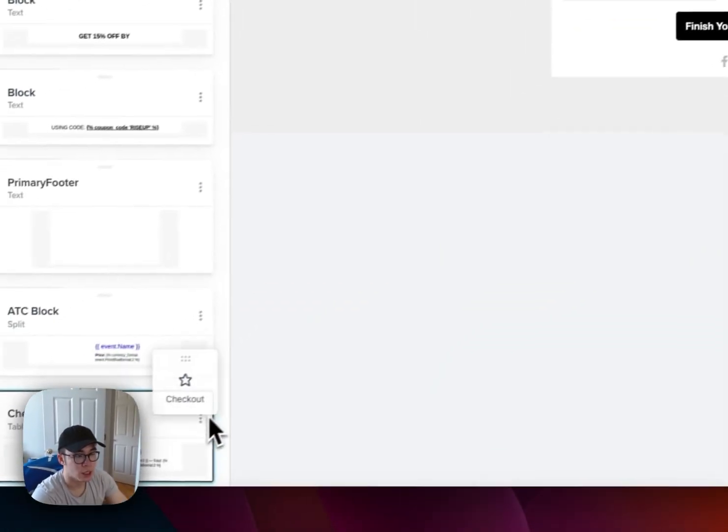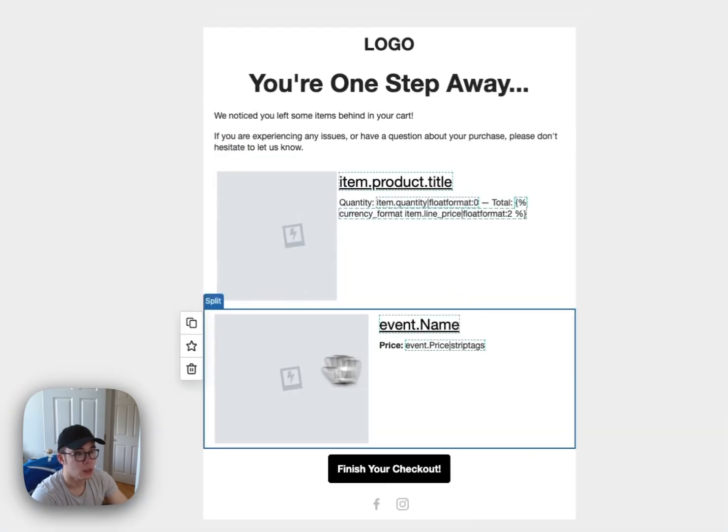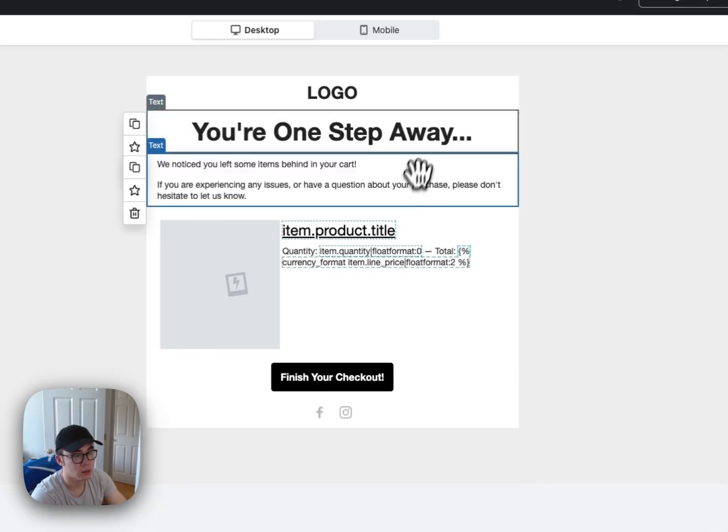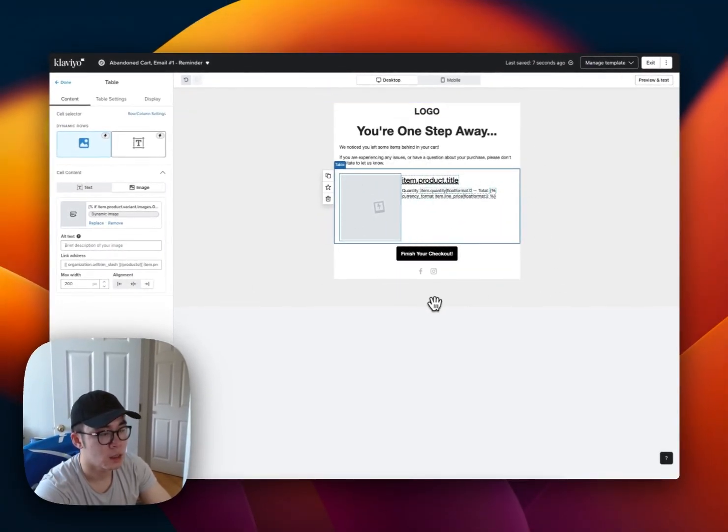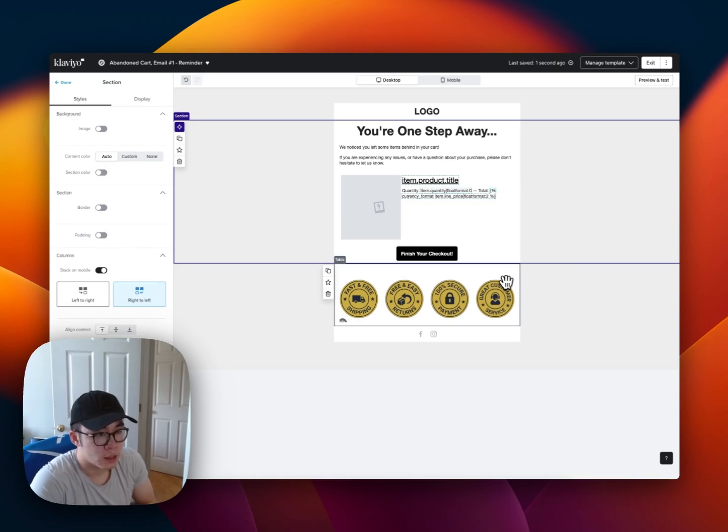And then for the dynamic checkout, you can pretty much just get it from Klaviyo. And then you also want to change up the copy so it directs them to like the checkout process instead of the cart. And then once you have the links and the dynamic product, you can pretty much edit these, add any social proof, things like that. Obviously, this is an example. You'd probably have to put more effort into creating these images, creating the copy, creating the header, but this is just more of a technical example on how to set up your abandoned cart and abandoned checkout flows.